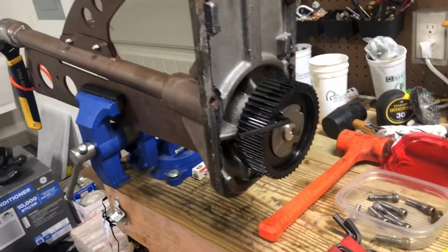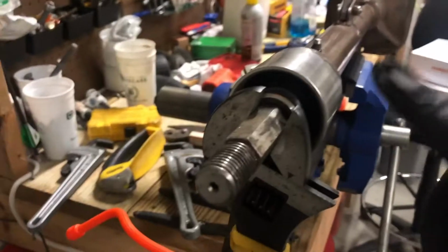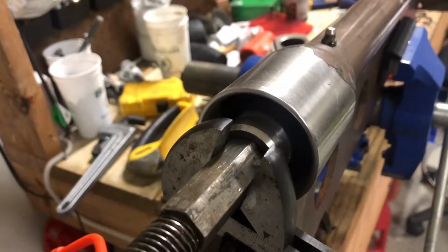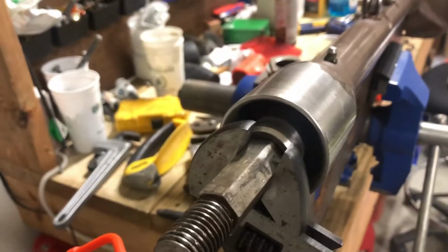So a couple more things before we get too far along. Since I've already removed my prop, I've already taken the cap off, which is reverse threaded. I wanted to show that this bushing right here is not reverse threaded. This is standard threaded. So to get it off, spin it to the left.